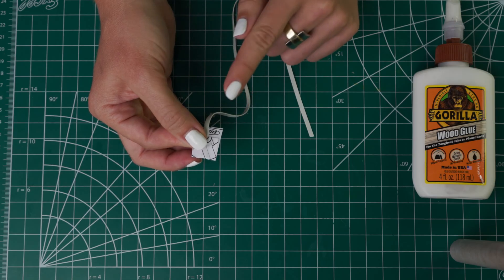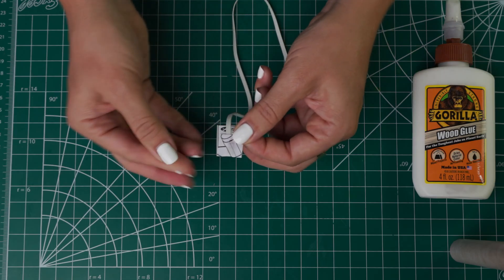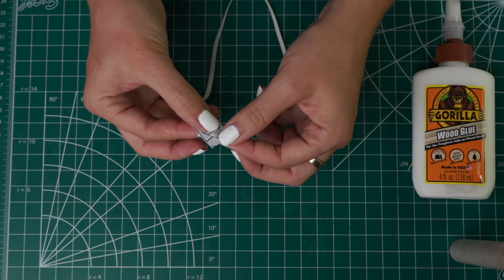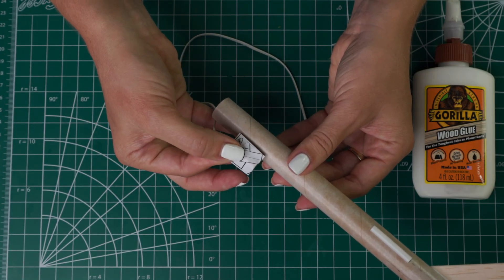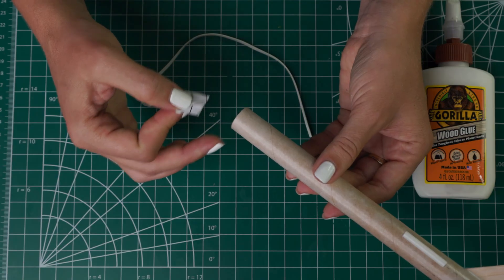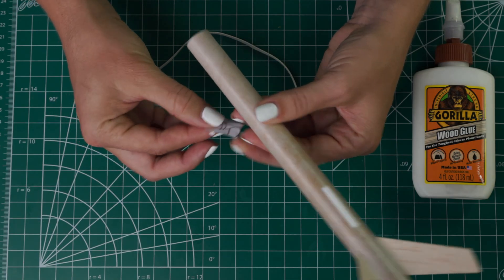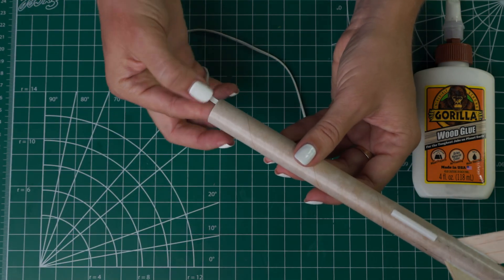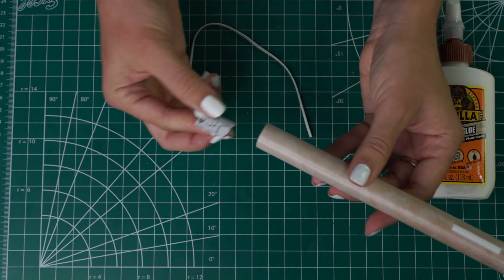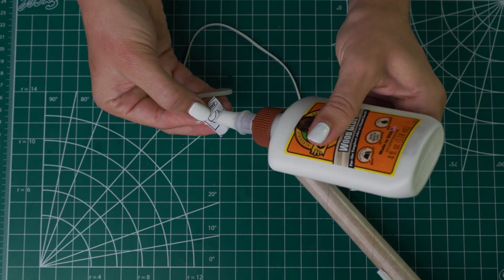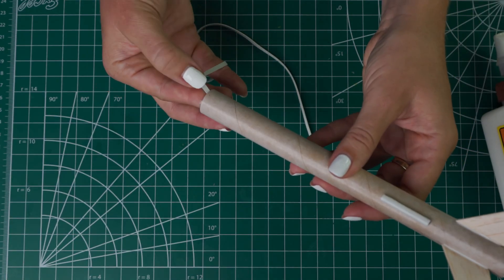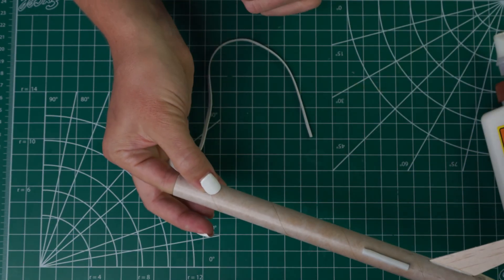Once that is set then we're going to install this into the body tube. We're just going to put some glue on here and put it in the body tube. You want it to be at least an inch and a half down because you don't want it to get in the way of the nose cone when you're putting that on. I like to really just put it about as far in as I can reach. So we'll put some glue here and put that in. And then you can hold that and let it dry.